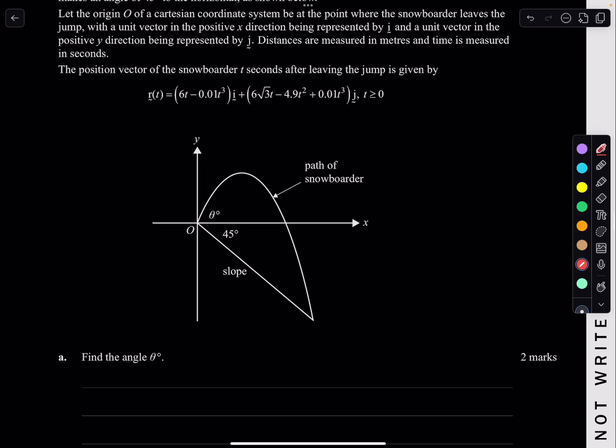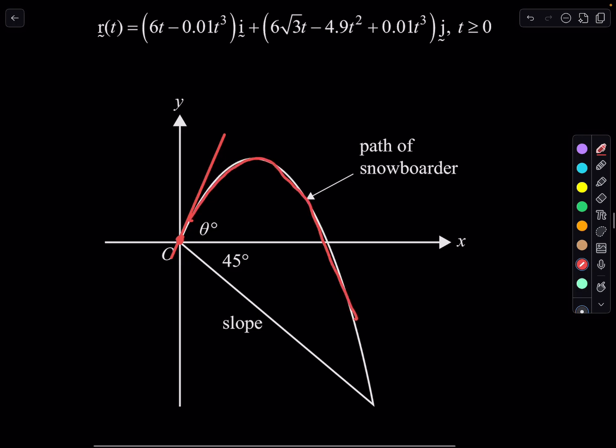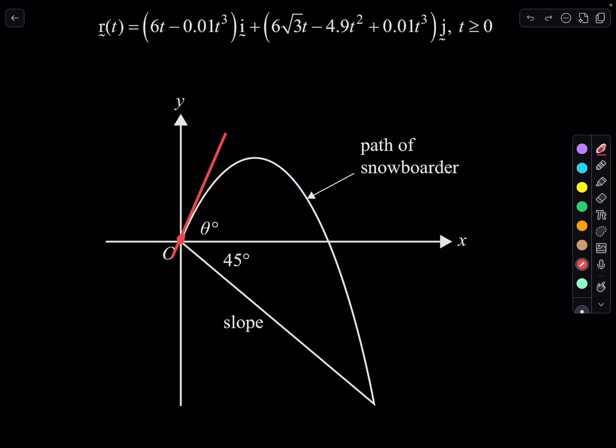That's actually not hard, because if you think about it, if I find the gradient of this position, basically think of this as displacement, it will give me the velocity. If I draw a tangent here, remember a tangent in this case is velocity, because this represents position, and when you derive it, isn't it the gradient? And if I sub in 0, it will give me this gradient, this tangent.